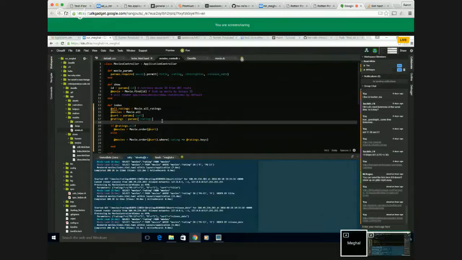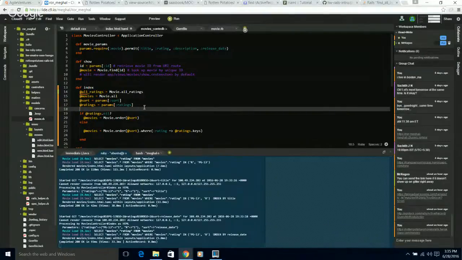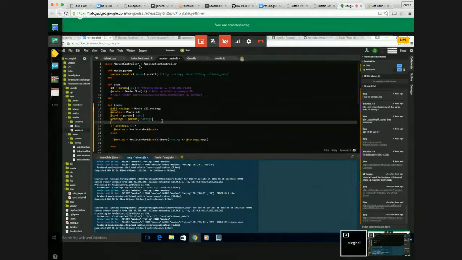That's true, but for the first request, you said that if it is unchecked, all of them should be checked, right? Well, can't we do it on the form, default checked or something like that?